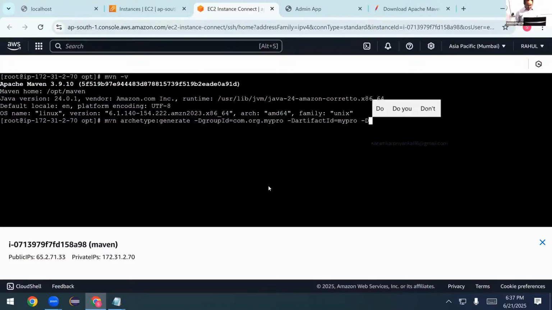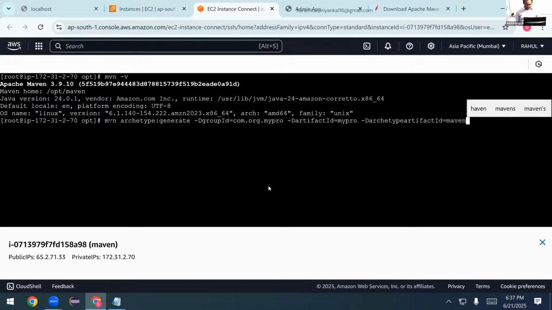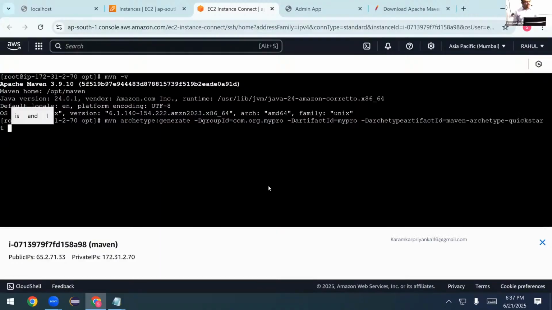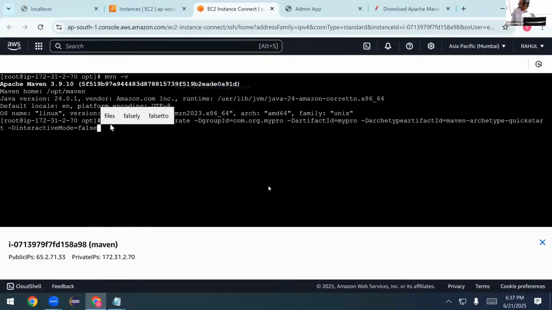Next, -DarchetypeArtifactId. Archetype artifactId, the I should be capital here, is equal to maven-archetype-quickstart. Next, -DinteractiveMode is equal to false. mvn archetype:generate -DgroupId.